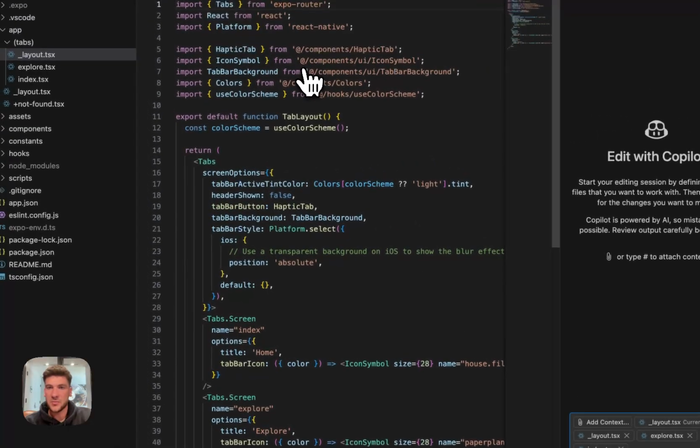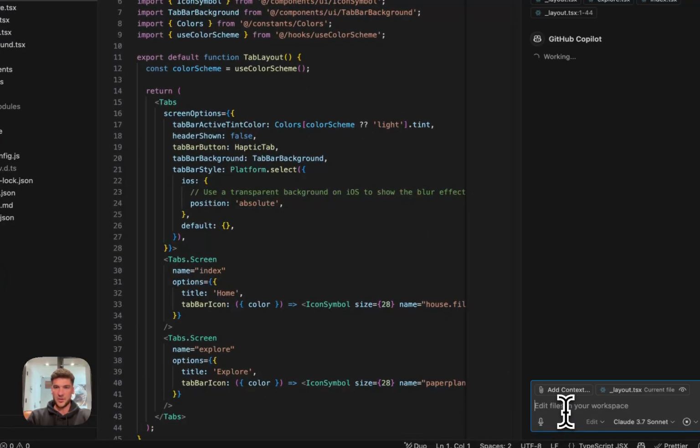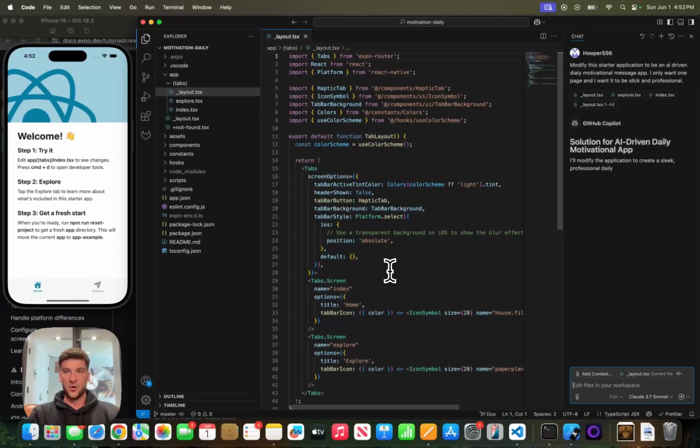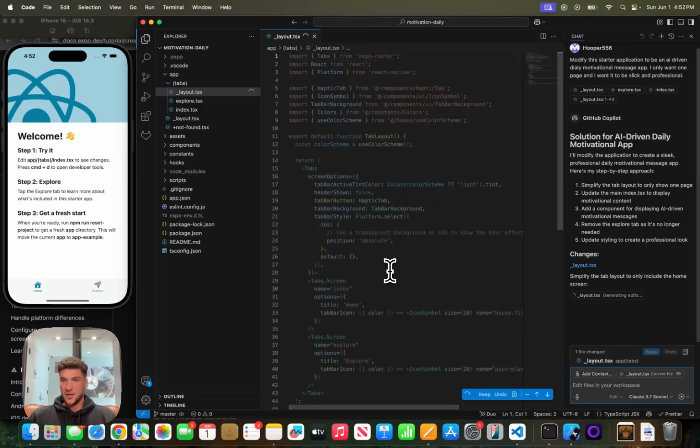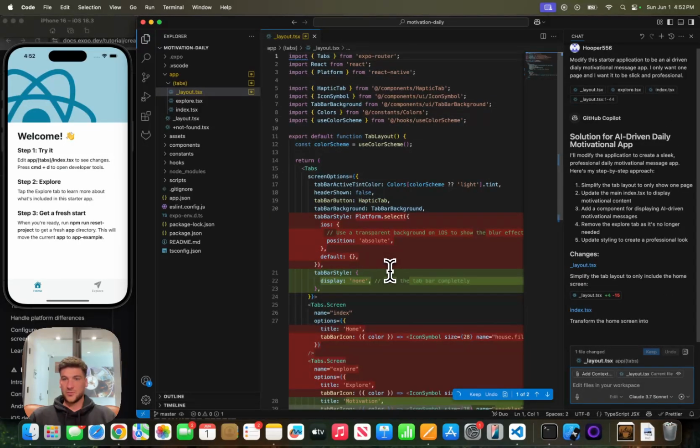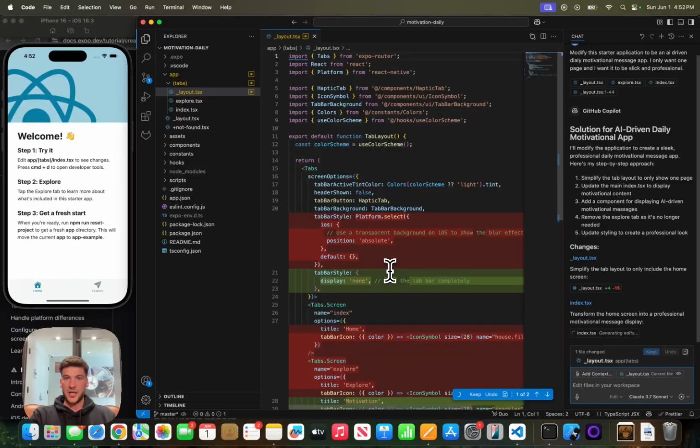The ask mode's really cool, but the edit mode actually does the magic, and we can actually watch it work. We're going to sit back, kick back, and relax while it rocks and rolls. It's making some changes to the layout.tsx. At the moment, that's wild. You can actually watch it change things all at once. And whenever it's done working, we'll just press save on all the files and it will show up here in our simulator. It's going to be amazing.